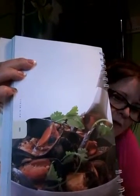But last Saturday we had Sardinian style mussels. Now, if you like mussels, oh my god, they were so good. They were lovely. What's in them is basically mussels, an onion, some garlic, some canned tomatoes, some chopped parsley, some dried chili flakes, and some lemon juice and some black pepper. Now, it does also say some white wine, and I did put a little bit of white wine in, but it is like half a glass of white wine. But if you don't want to put that in, then you don't need to. But they are so quick and easy to do.